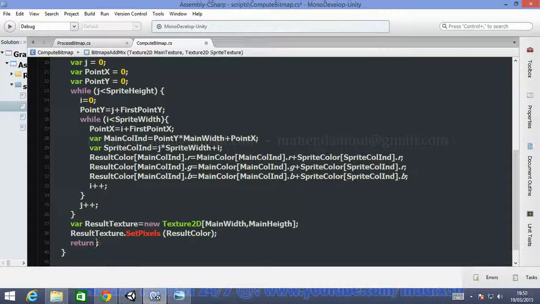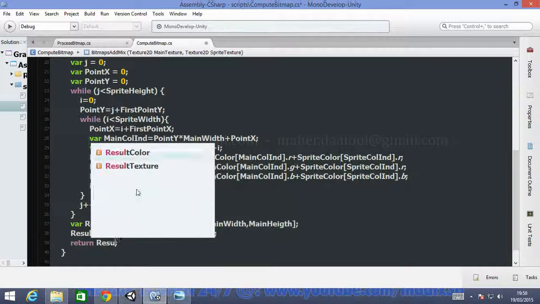And then it will return result texture, our Texture2D.